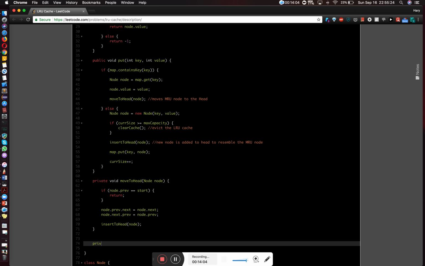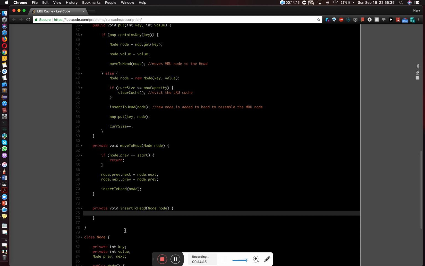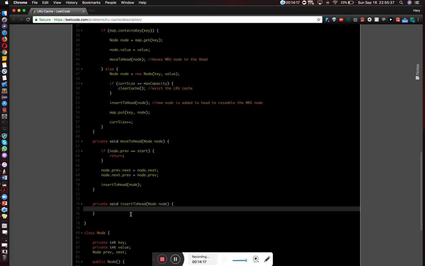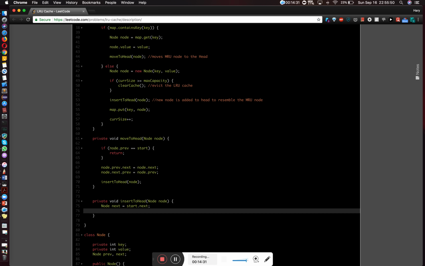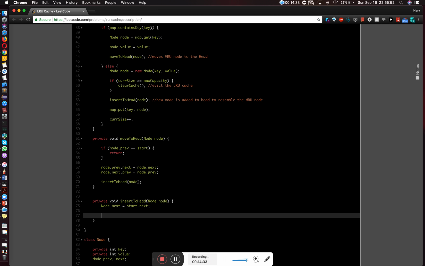Next, we go ahead and define insert to head. In order to insert to head, we first define next as the node that is next of start. We establish the right hand side connection between node and the next.